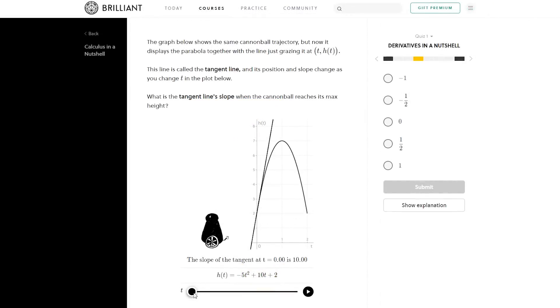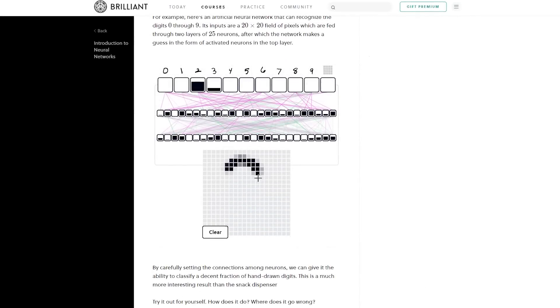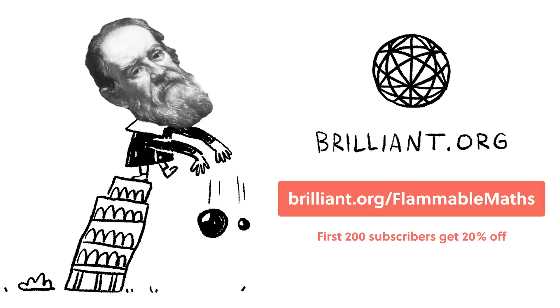Set a goal to improve yourself, even during those trying times. Take your time and then work at that goal a little bit every day. Brilliant makes that easy with interactive explorations and a mobile app that you can use on the go. If you are naturally curious, want to build your problem-solving skills, or need to develop confidence in your analytical abilities, then get Brilliant Premium to learn something new every day. Brilliant is, in my opinion, one of the best online services available to learn educational content in a fun and highly intuitive way, and I for myself enjoy using their product on a regular basis. If this feels like something for you, make sure to check out the link at the top of the description. With it, you can get completely free access to Brilliant, and the first 200 people to actually use the link get 20% off an annual premium subscription.